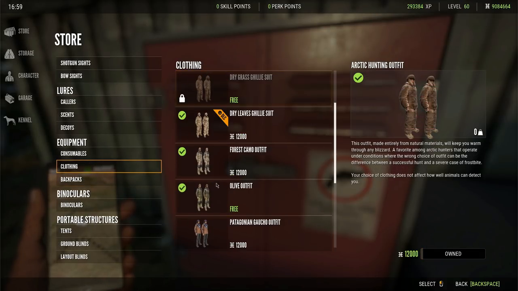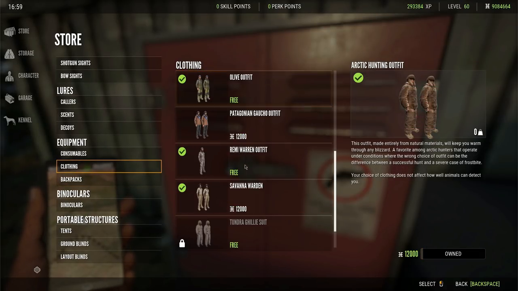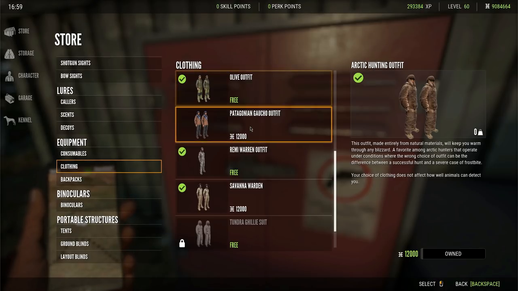As far as the clothing goes, this doesn't actually affect anything at all in game. It doesn't make you harder for animals to see or reduce scent or anything like that. It's all cosmetic, so just wear whatever you want.